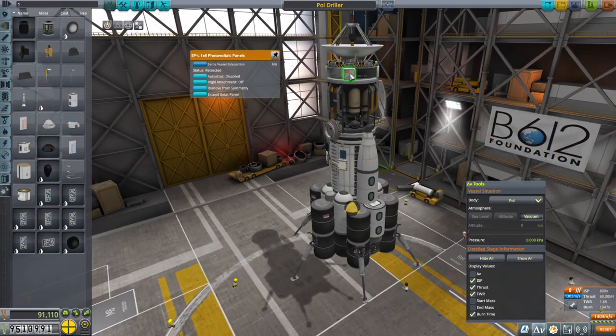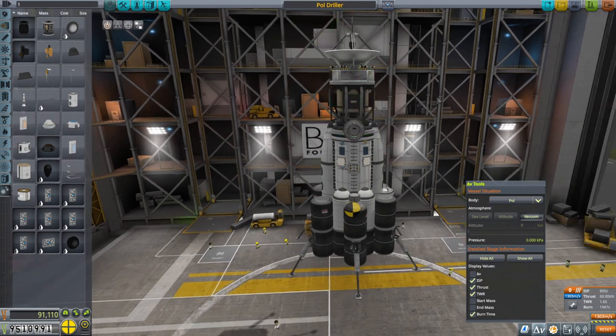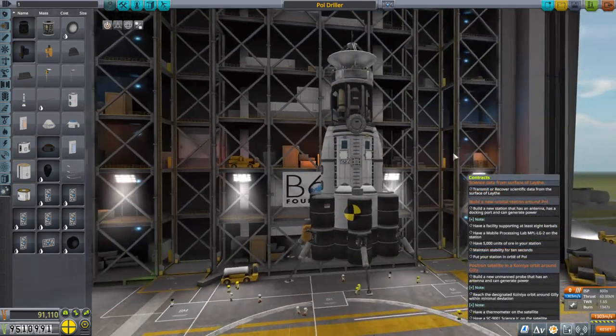We've got extra solar panels up there. Of course, we have the antenna. Anyway, we did remember the gravioli detector, and of course, we have the ISRU unit, otherwise we won't be able to make use of the ore. So this is our Pol driller.